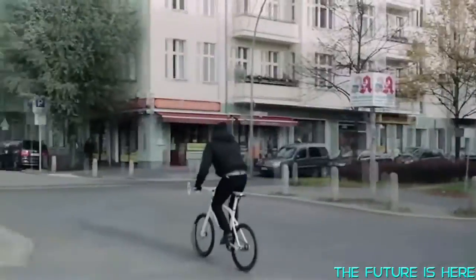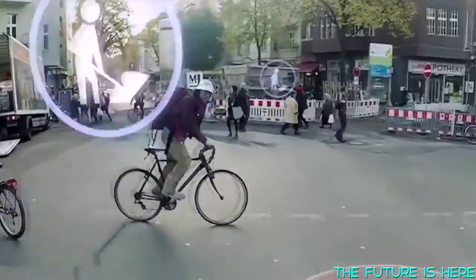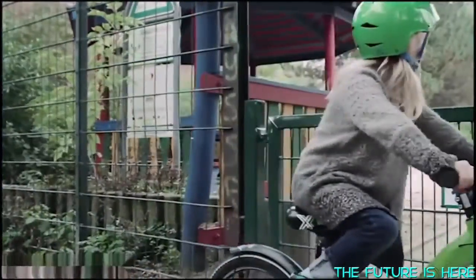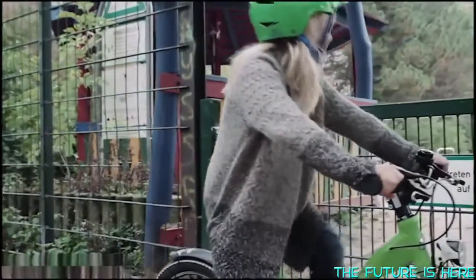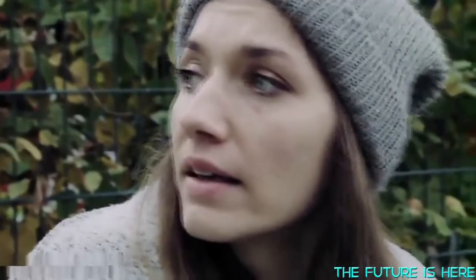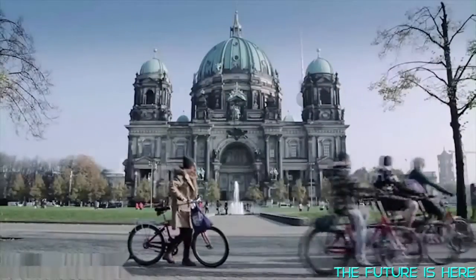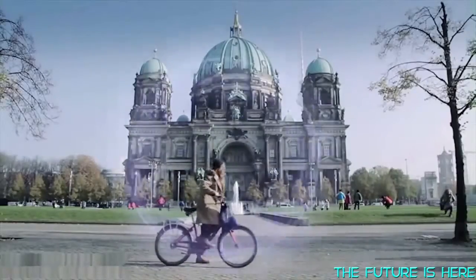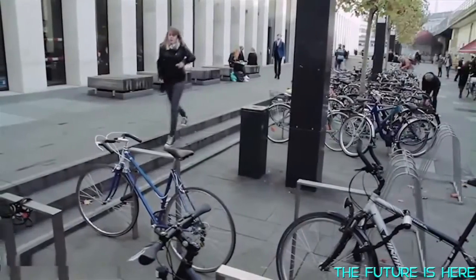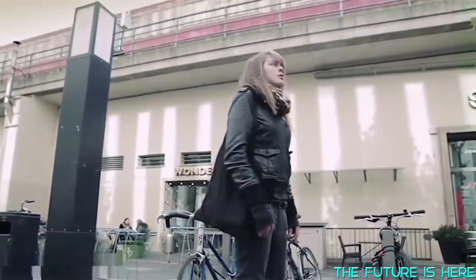Eyes-free navigation will make your ride safer and more enjoyable. Know more about road hazards and points of interest without ever having to look at a display. Get separation alerts. If ever a friend or family member strays away, Smart Grips notifies you. Smart Grips are a great way of keeping everyone together, especially when going on bike trips with a group or family. And if your bike goes missing, the Smart Grips notify the crowd GPS network to be on the lookout for your bike.